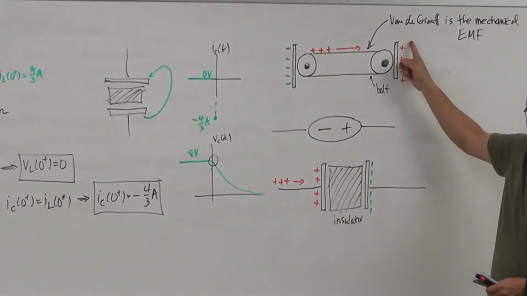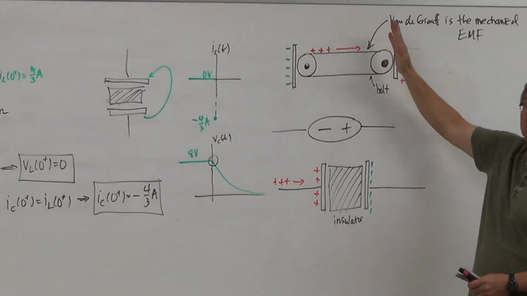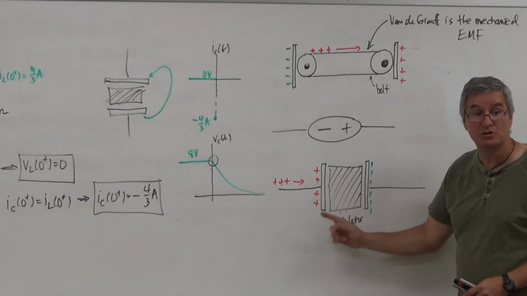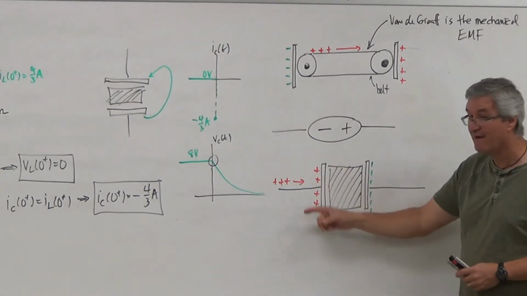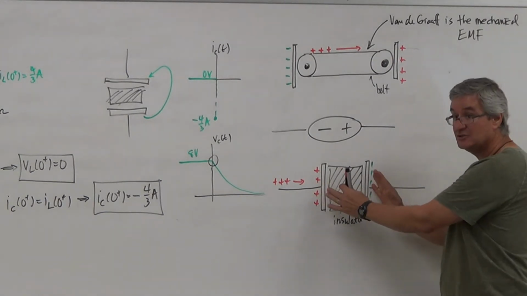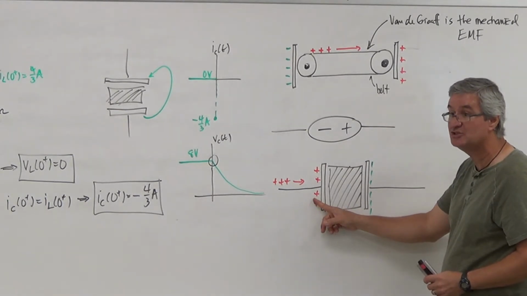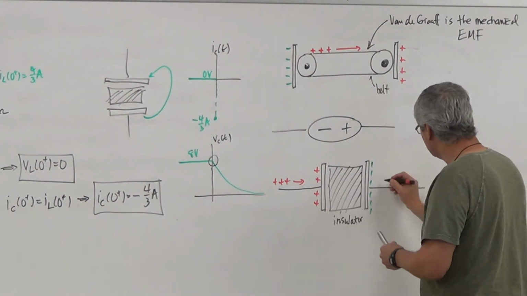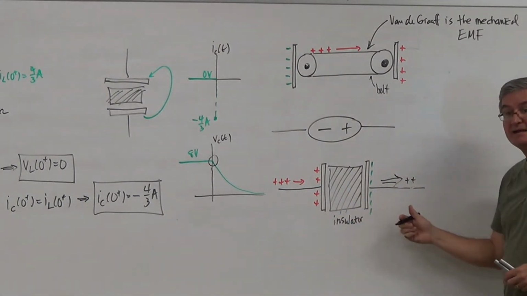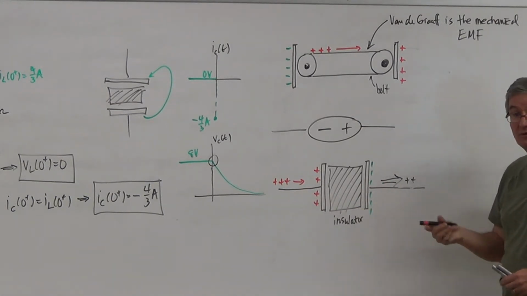This work by the Van de Graaff is what takes the charge from the negative plate to the positive plate, if we could say that. This will never do it here. So if I have a voltage like this, what's going to happen? This may be getting smaller. I'm not going to say that this is not doing that. But that positive charge is doing what? It's pushing positive charge away from that negative plate. So the current must go in that direction.